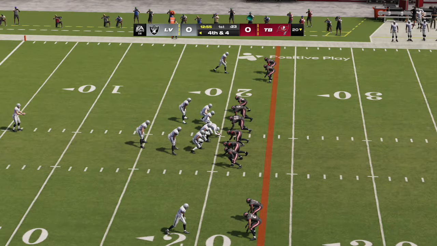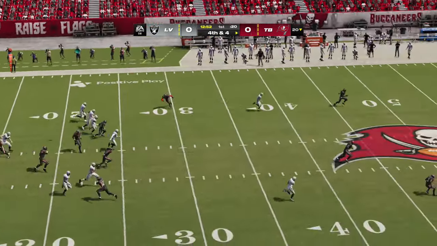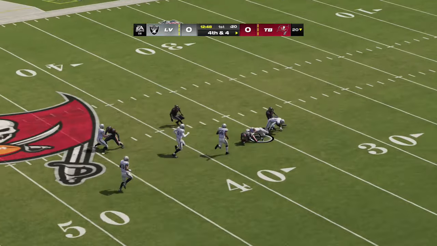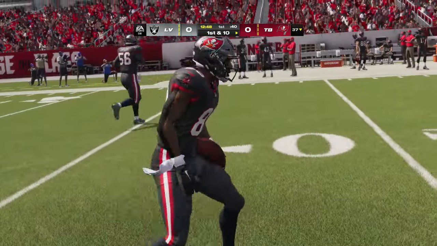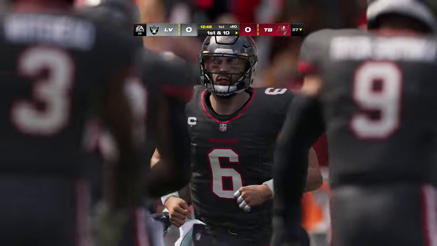So on fourth down, here's A.J. Cole to punt for the Raiders. Back deep for the Bucs is Devin Tompkins. That'll go as a 46-yard punt with a return of 7. And the Bucs will get ready to go on offense.